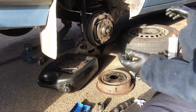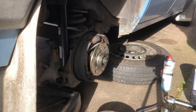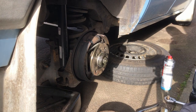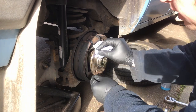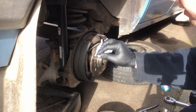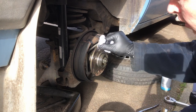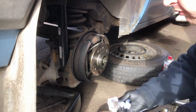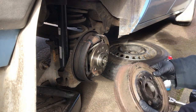I'm just going to go and get myself cleaned up, I think. Right, so now I'm all nicely cleaned up. Just going to clean this hub up a little bit. We're just going to spread this grease out a little bit on here. That'll stop the hub from sticking. Brake drum, rather.